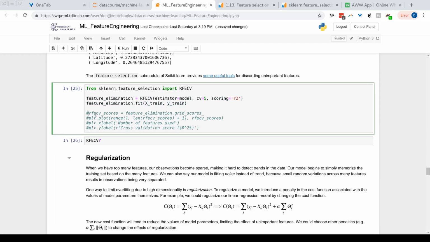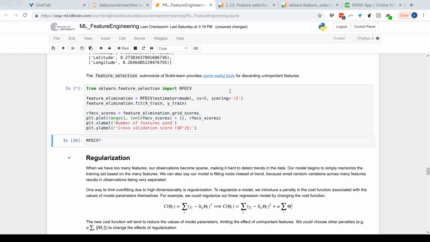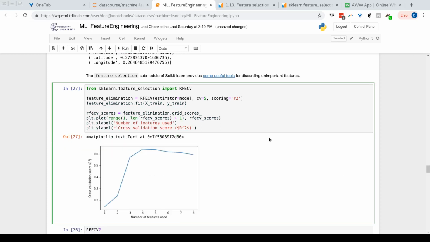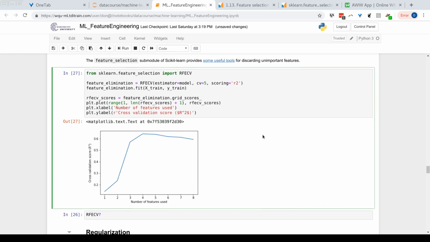And we can go ahead and use this model, and we can plot the R-squared value as a function of the number of features. So this might take a while here. Our data set, the California data set, has 8 features. So what it did is that it ran the model and said, okay, it looks like this one was the least important. Let me drop it. Let me retrain the model with that feature dropped. Which one's the least important? And drop that one. So it's also calculating the R-squared value.